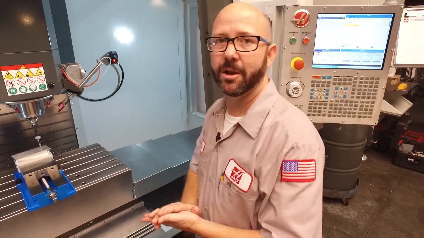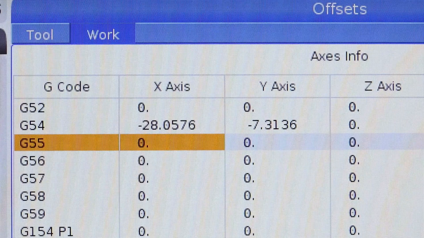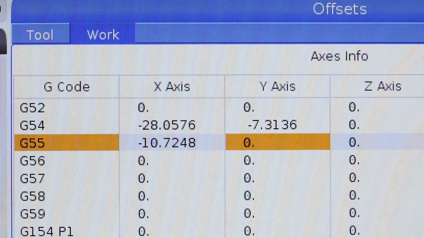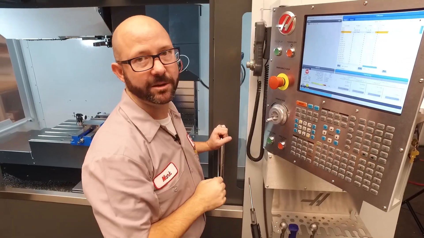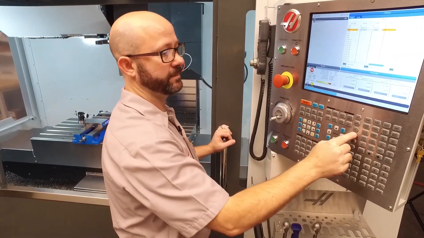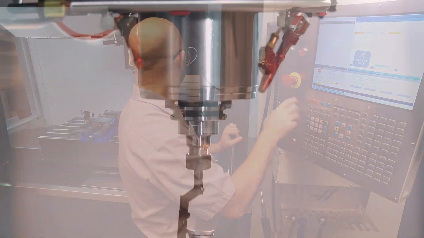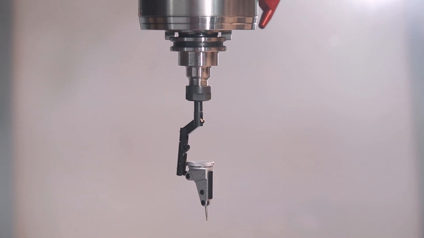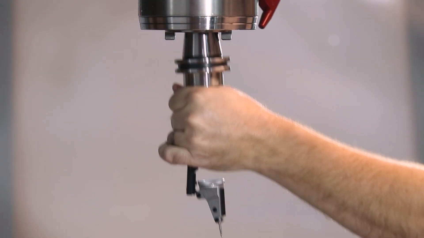We've found the center of our hole. The center line of our spindle is now directly above the center of our hole. At this point, don't touch anything. We're gonna go to the work offset page and I'm gonna go to G55. I'm gonna press part zero set to set my X axis location and part zero set again to set my Y axis location. Okay, we're done.